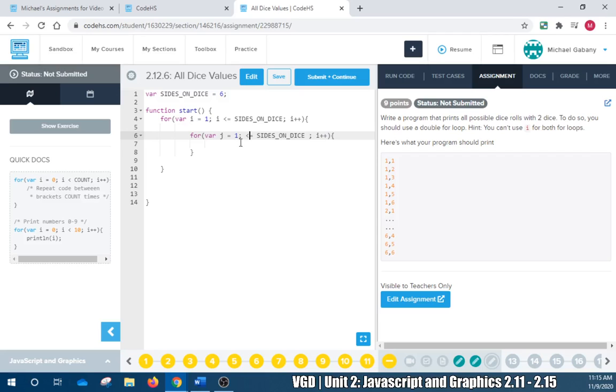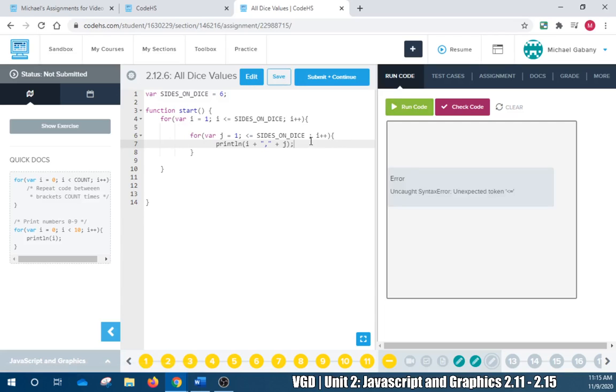So what we need to do is we need to print line I, comma J, plus, don't forget the comma is a string, plus J, and then let's put, don't forget our semicolons there, right? I think that's all we need.